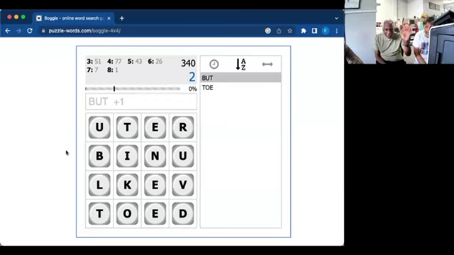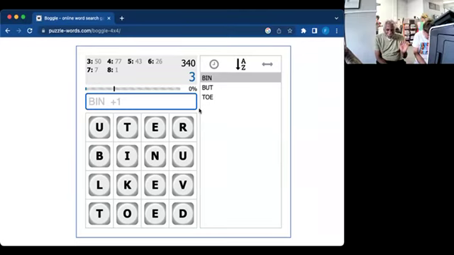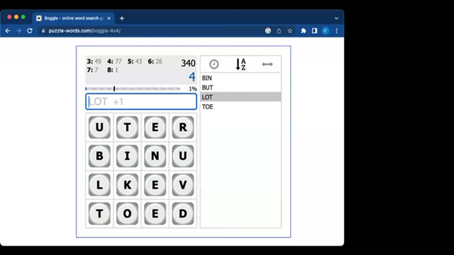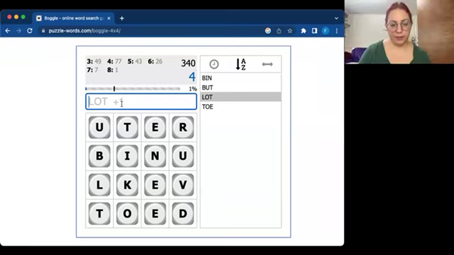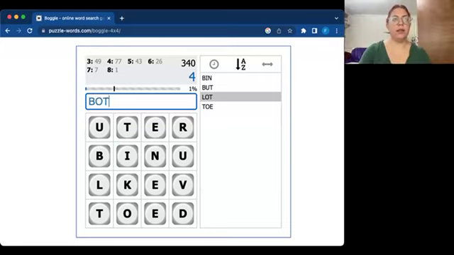Bin, B-I-N, bin. Excellent. Lot. L-O-T, lot. Great job. Also, hello, Adam. Hello, RT. Hello, Lon. I see another word. Go ahead. Bot. B-O-T, bot. Yes.